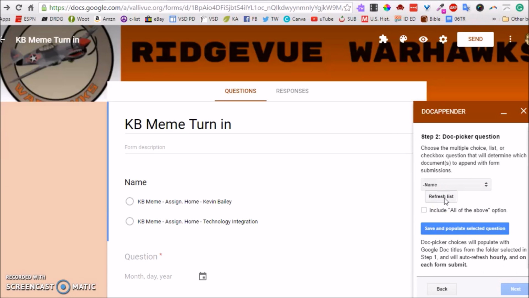You always have to click Refresh List before the question shows up. We'll select Name, because that's the information we want pulled out of the folder and placed into this form. So then you can see that those have been placed there, and that was blank when we started.